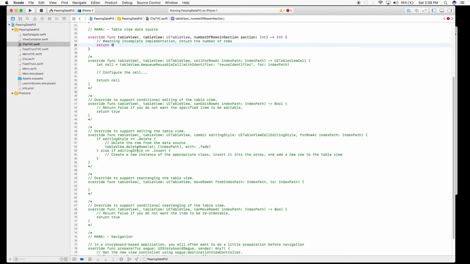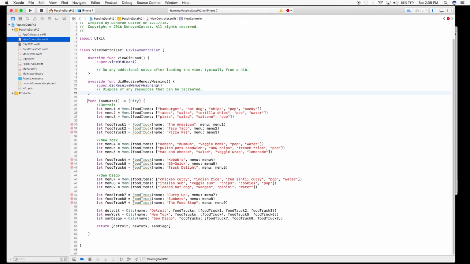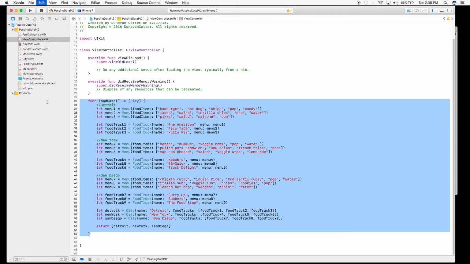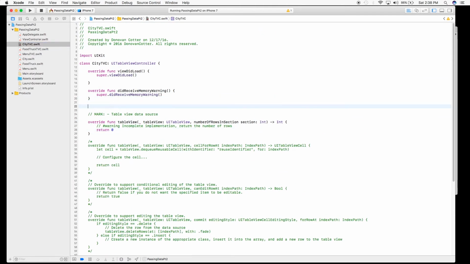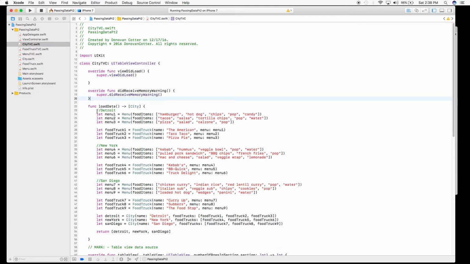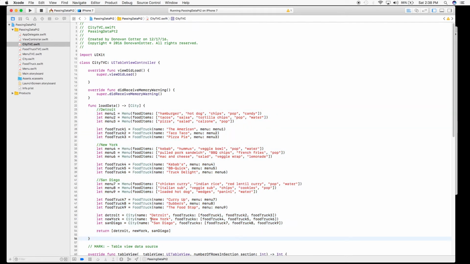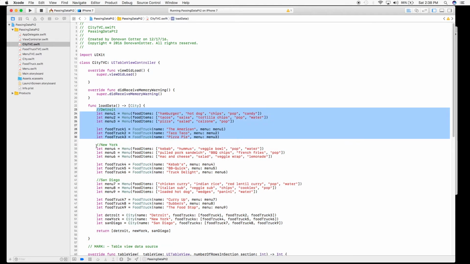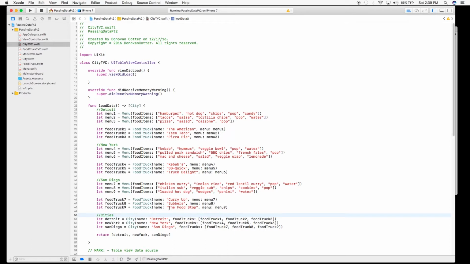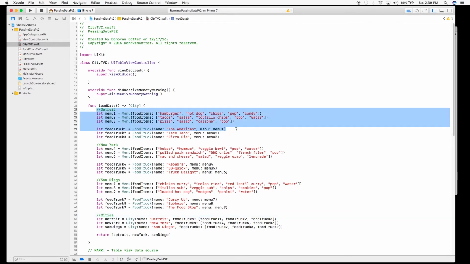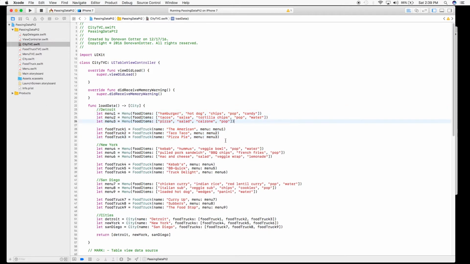I created some fake data just to save us some time in here. So we're actually going to copy and paste this. We'll just put this right here. So what does this do? This is going to supply the data for all of our food trucks. We have food trucks that are located in Detroit, food trucks in New York, and San Diego. And then we have our cities. This is the information for Detroit. And you can see we have 3 different types of menus for 3 different types of food trucks. And it's the same for New York, San Diego.